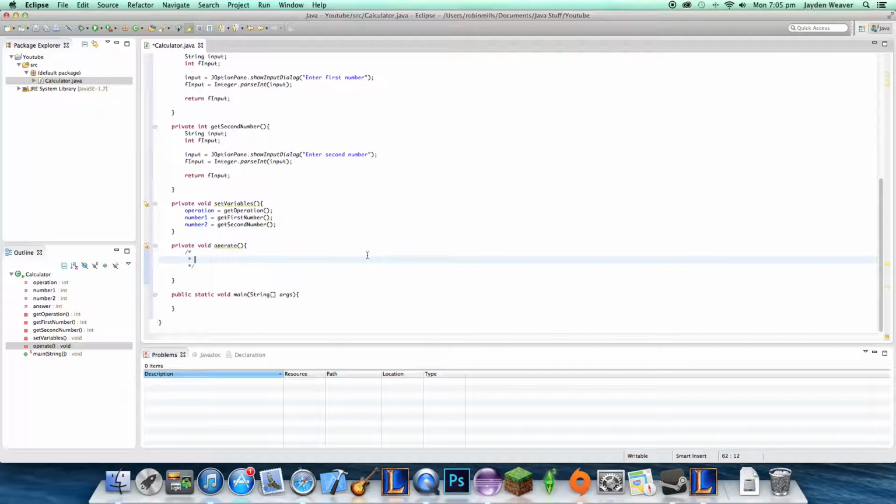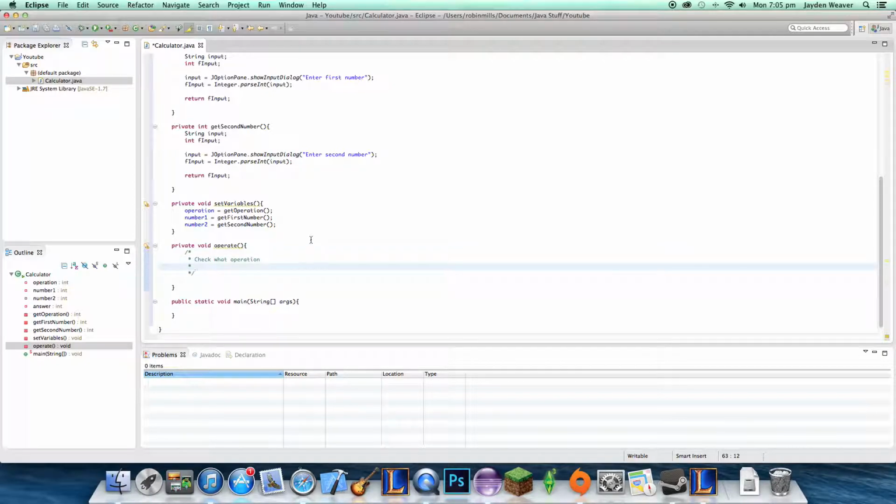We need to check what operation, and then depending on the operation we need to do that. Does that make sense? Do the operation. So we check the operation, and if say the operation is add, we'll do the operation which will add number 1 and number 2 together.